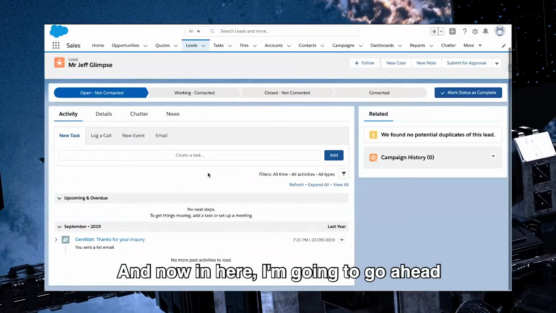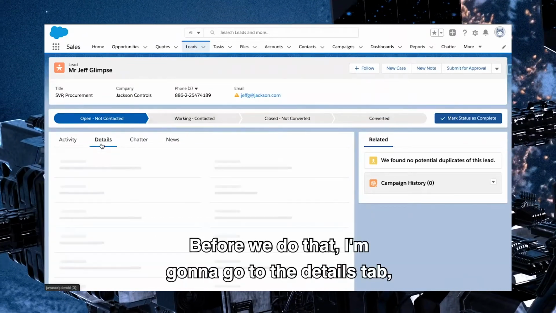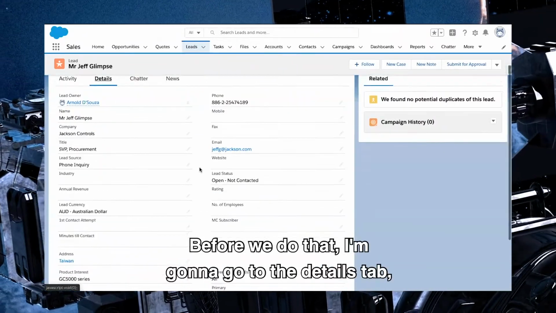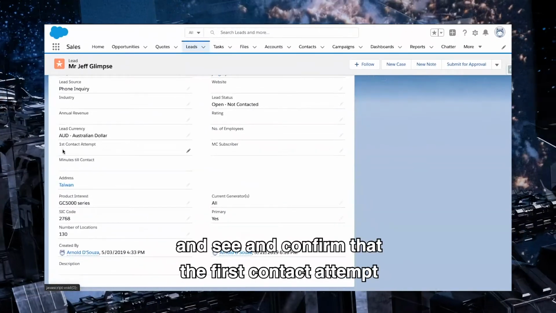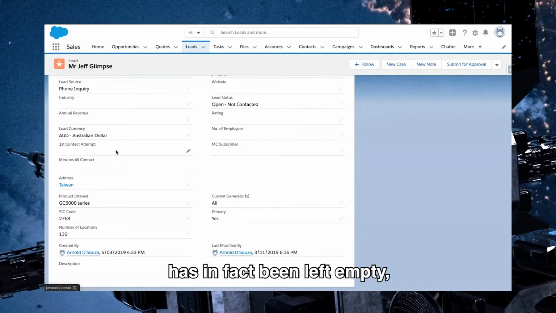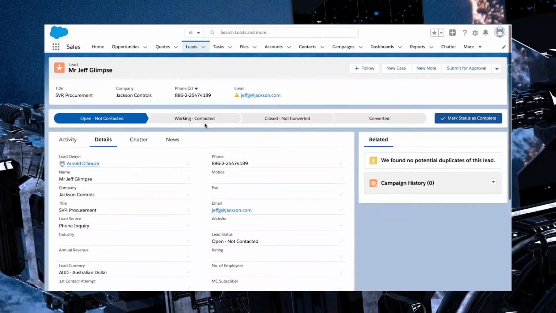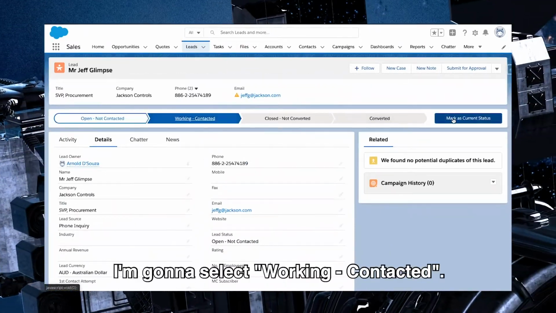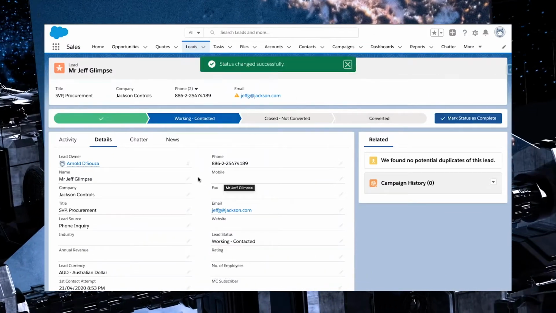And now in here, I'm going to go ahead and update the status. Before we do that, I'm going to go to the Details tab, scroll down, and confirm that the first contact attempt has in fact been left empty, and the minutes till contact is also therefore empty. I'm going to select working contacted, and I'm going to go ahead and update the status.